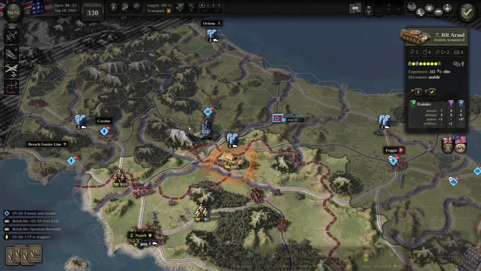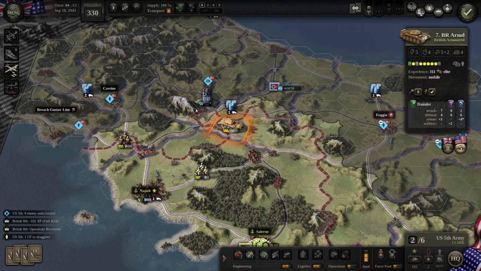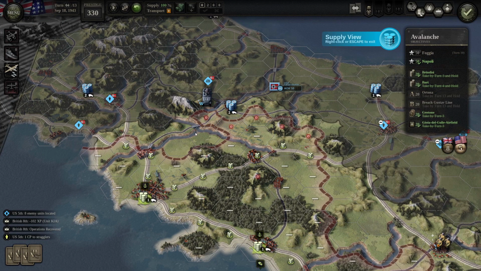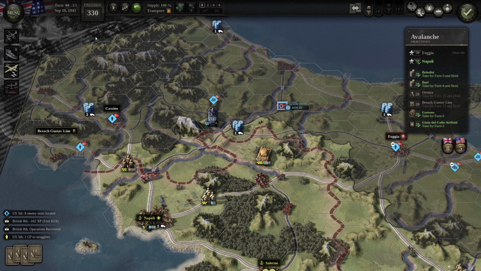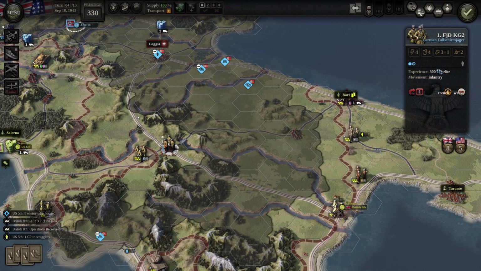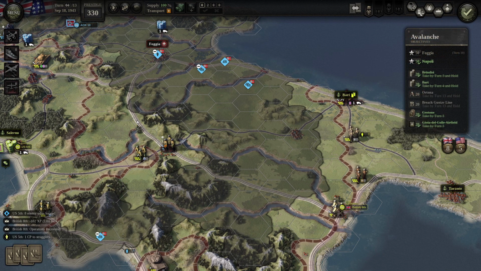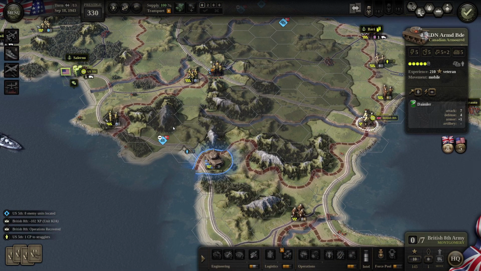There's a unit. Are you in supply? You are not. Now you are. Alright, so we'll need to be pushing our supplies up there. Well, let's just hit you with air power, I guess. Make you feel bad. I guess we could have hit this unit with air power as well, but I don't want to just turn that into a ruined city and make that trouble. Because the Canadians could punch through them pretty easily.